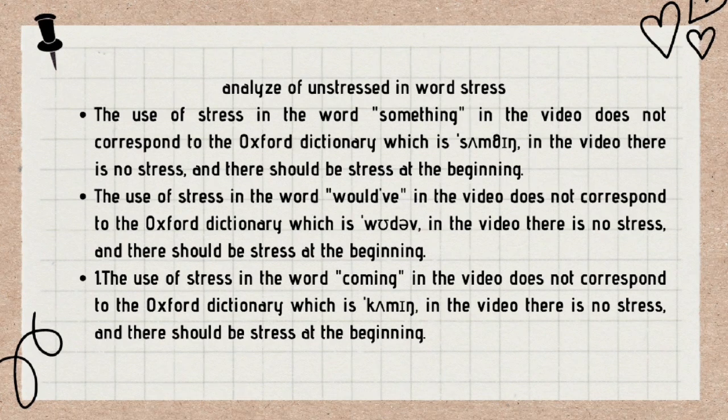Analysis of unstressed word in word stress. First, the use of stress in the word something in the video does not correspond to the Oxford Dictionary, which is something. In the video, there is no stress, and there should be stress at the beginning. Second, the use of stress in the word wolf in the video does not correspond to the Oxford Dictionary, which is wolf. In the video, there is no stress, and there should be stress at the beginning.